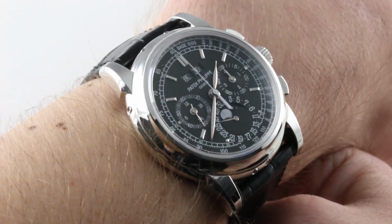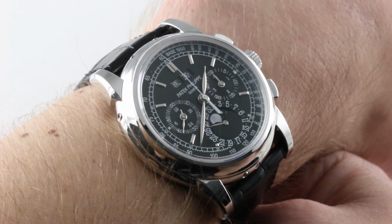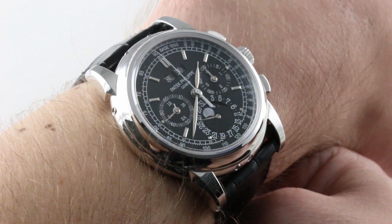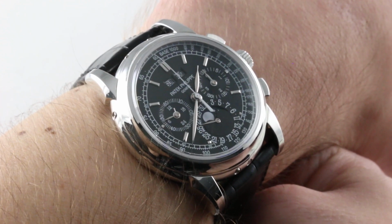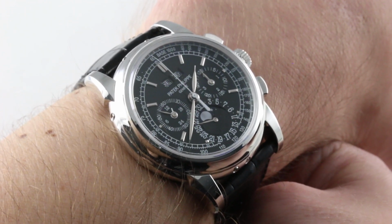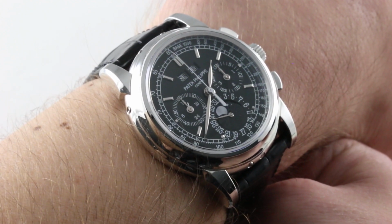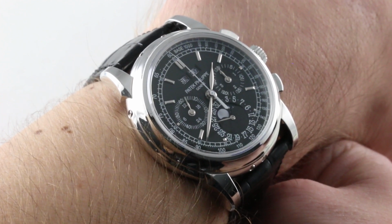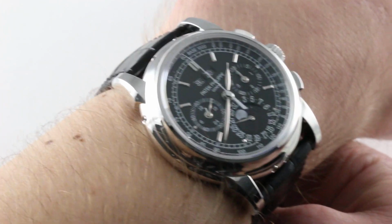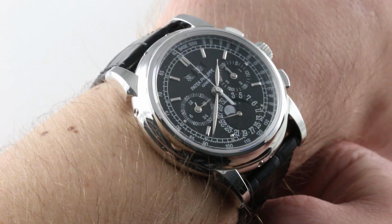thewatchbox.com. If you were to make a list of 6 absolute apex Patek Philippe references from the last quarter century, and you were to discard availability, budget, wait lists, practical considerations, without a doubt, the 5970P would be on that list. This is part of the pantheon, and not just for the last quarter century, for all time. The ultimate 5970, the one made from the tail end of 2008 only to the leading edge of 2010. The watch is scarce, always an application piece, and never common. This is one of the last and the best of the legendary 2004 to 2010 5970 series.